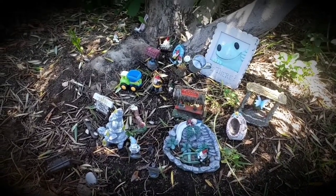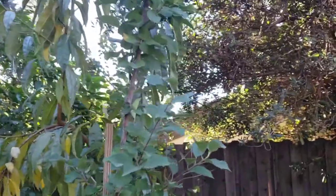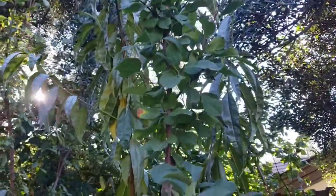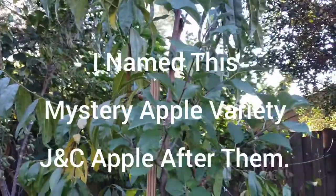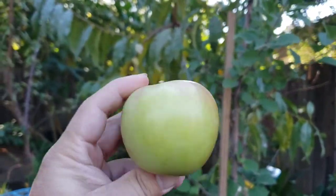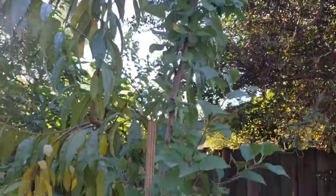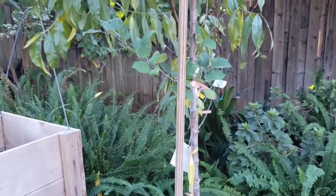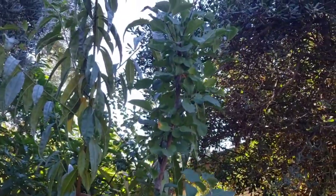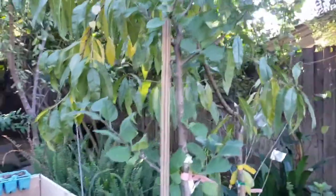Welcome back to Johnny's World. Today I wanted to cleft graft an apple tree using scion pieces that I got from my sister-in-law and brother-in-law's house that has really great apples. Here's one of them that's really sweet and tasty. I wanted to graft one of those scion pieces onto this Fuji apple tree that I've had for about two or three years. It's never really borne any good fruit and it's had aphid issues.